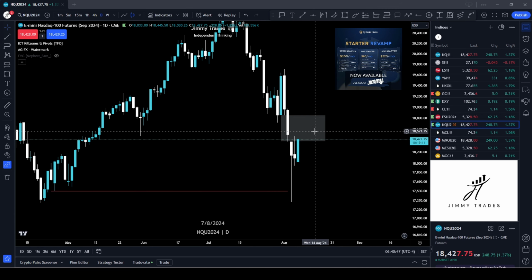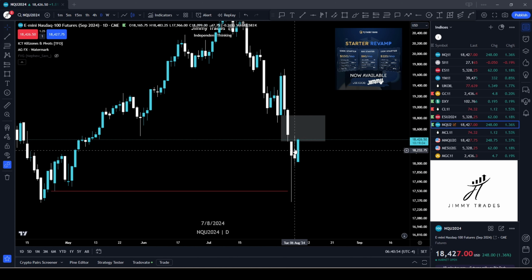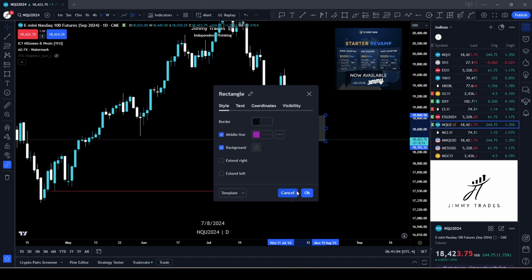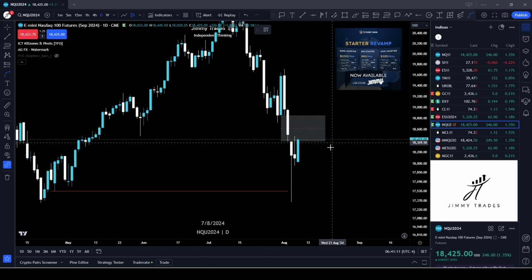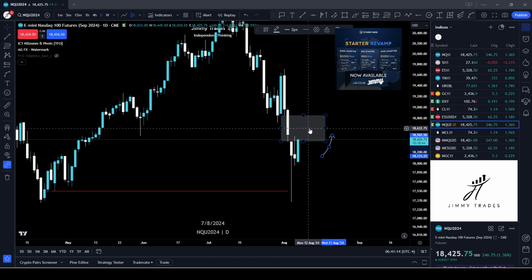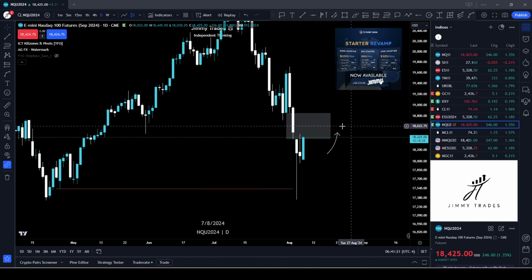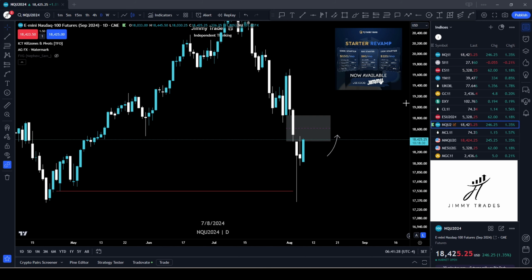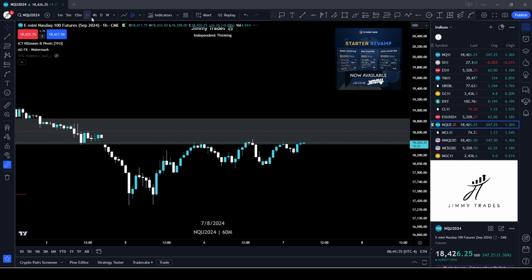I'm still looking to see price move beyond this close, yesterday's high, and potentially reach equilibrium of this gap. I'd like to see price continue to move a little bit higher, see how we react to that level, and then anticipate that we might move lower from there. So I'm going to remain bullish today on NQ. Let's go and have a look at the hourly structure.